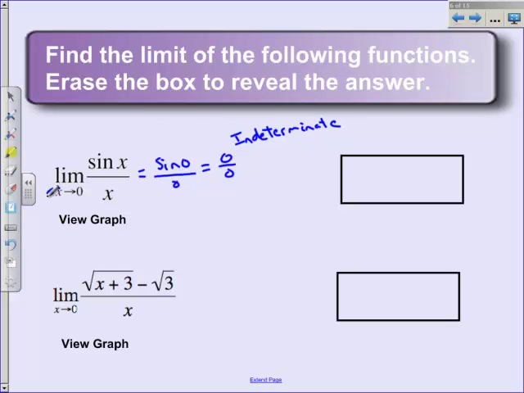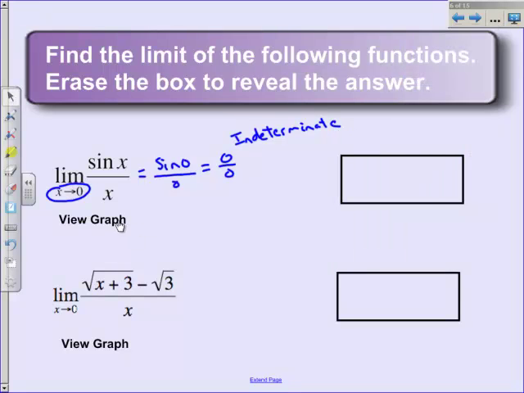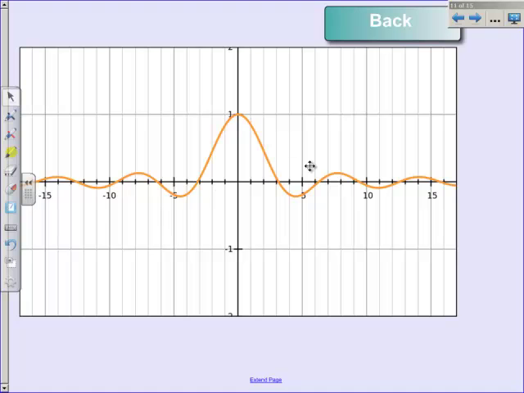And again, this is where our eyes are going to be looking. We want to look at when x approaches 0, what is the y-coordinate? So let's take a look at this graph. So here's a picture of sine of x over x. And we want to focus in around x equals 0, which is right here in the middle. We'll go purple. So here's where we're focusing.